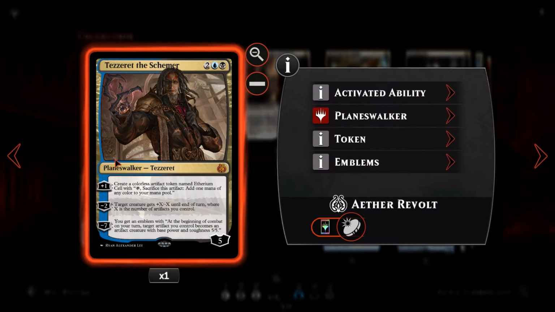But we do have a -2 ability as well. Target creature gets +X/-X until end of the turn, where X is the number of artifacts you control. So if we have 4 artifacts, for example, and our opponent's got a clear board and they're tapped out, we could do this on one of our creatures, give it +4/-4, so we could swing in for a super amount of damage. We can also use this as a removal spell as well.